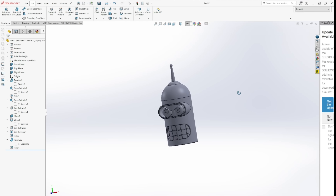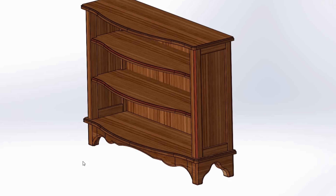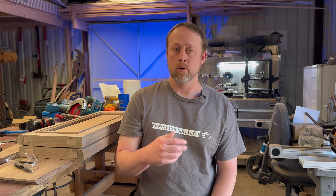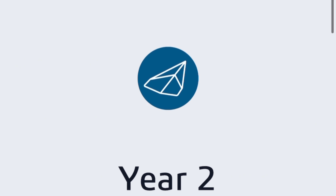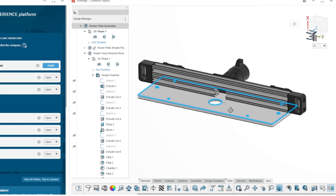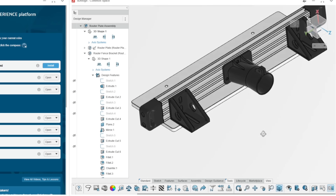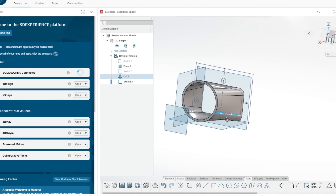So for $50 a year you get two cloud-based programs accessible anywhere with unlimited cloud saves, and a fully functional professional-level program on your computer. You're also allowed to make up to $2,000 a year if you're selling products designed with this software, so legally you're covered if you want to develop a product. They have entrepreneurship programs where they graduate your fees into a fully-fledged, fully-priced version, so you can actually build your business. If you have no professional business aspirations, you still have a really great software to tinker with. The interface on the cloud-based programs is fairly easy but a little quirky at times, and account management is a bit convoluted. Stability-wise, it can occasionally glitch and freeze on the cloud-based options, but it's not a major issue.